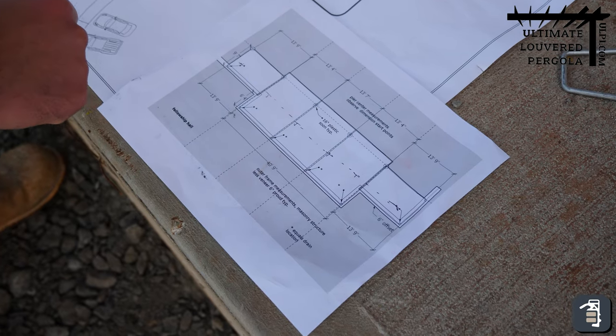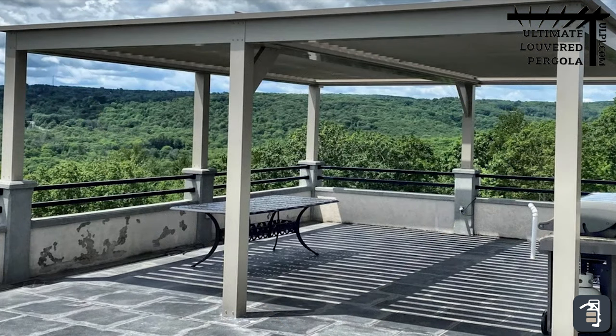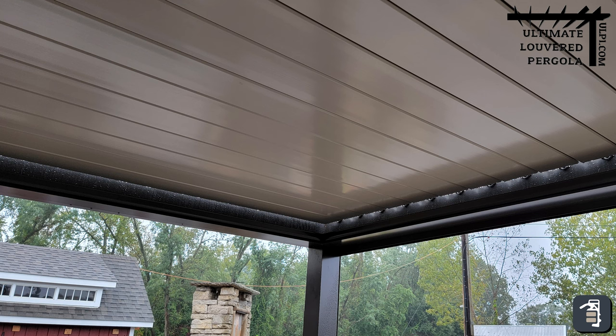We also have electric in this, so we have a button that'll open and close the louvers on the top. So if you want more of a pergola feel, you can open them up. If you want more pavilion feel, you can close those down.